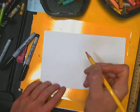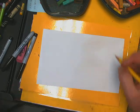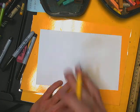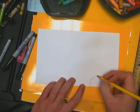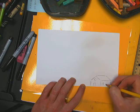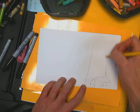But with your pencil, you're going to lightly sketch out a scene. So again, look at an image just like I looked at the map of Michigan. I'm observing. So I might look here. There's a little structure next to the lighthouse. There's a door and a window, and then the lighthouse comes up. So this would be the foreground because it's in the front.